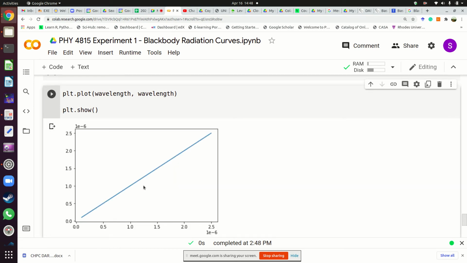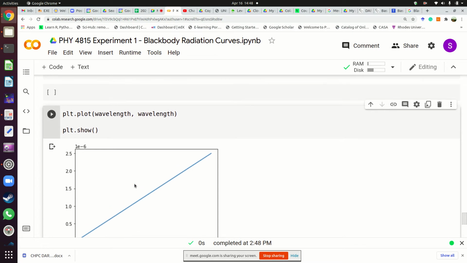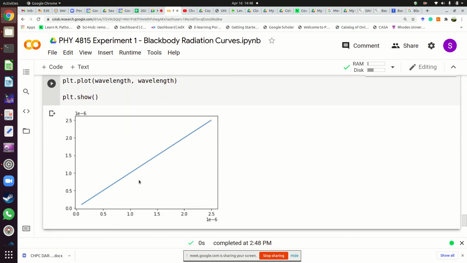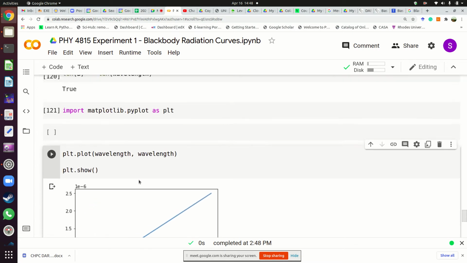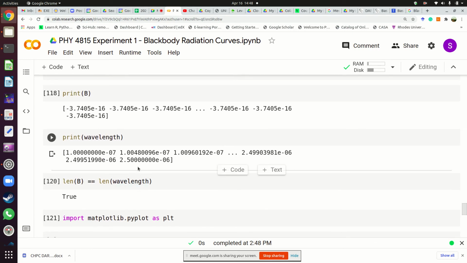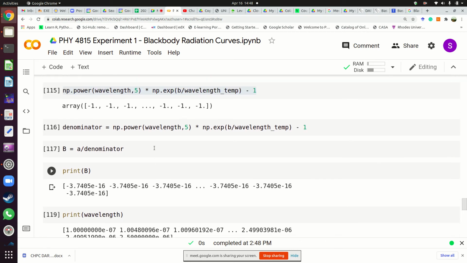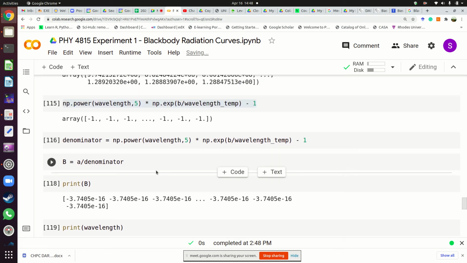Okay, so things are working. The graph can be drawn. The question is our values, which seem to come out negative. And why? Because we are not supposed to have negative values.